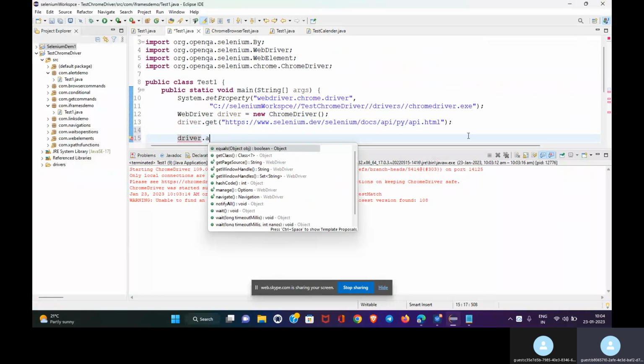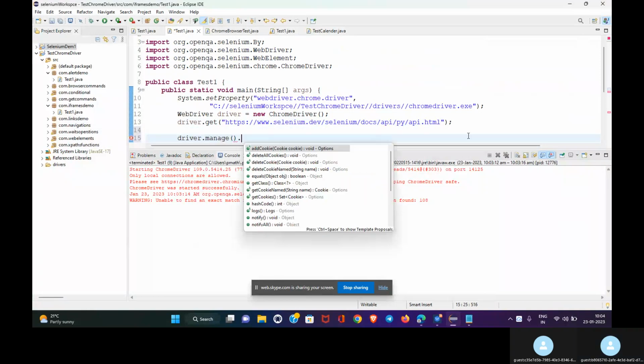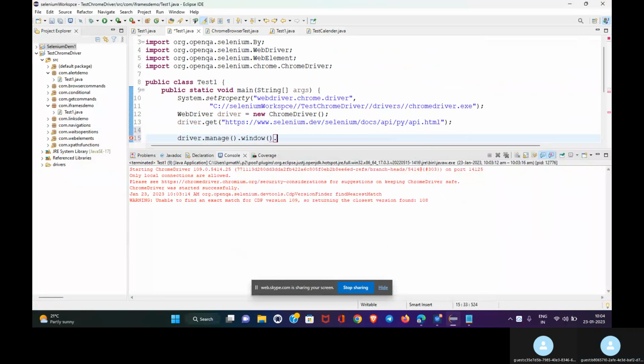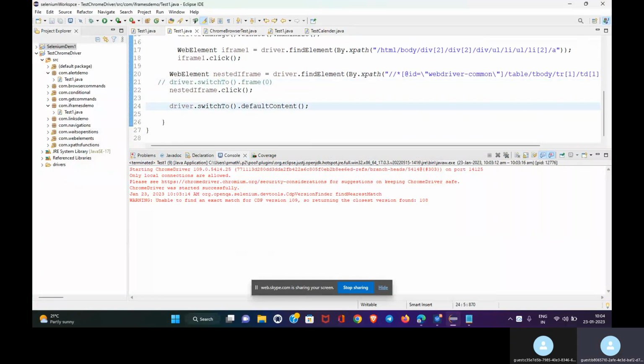Driver dot manage dot window dot maximize. Now you can say this. Default content, why is it not working? It should work.